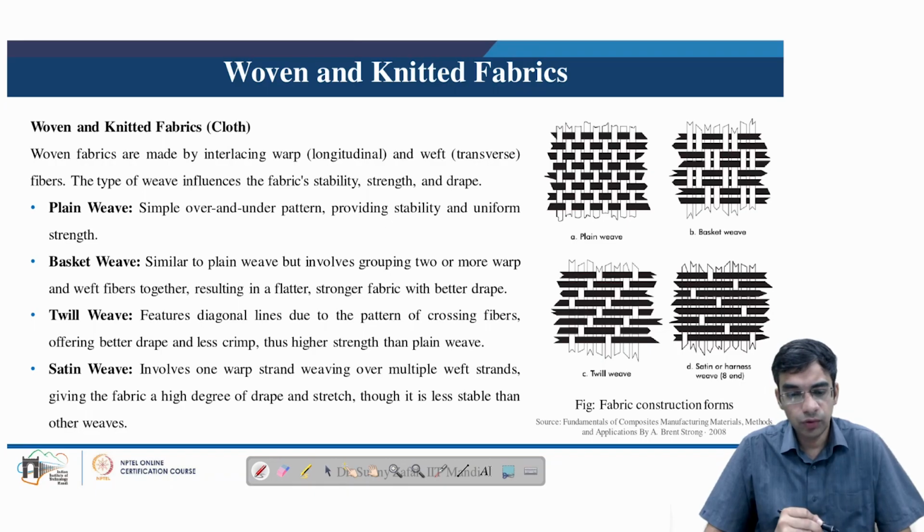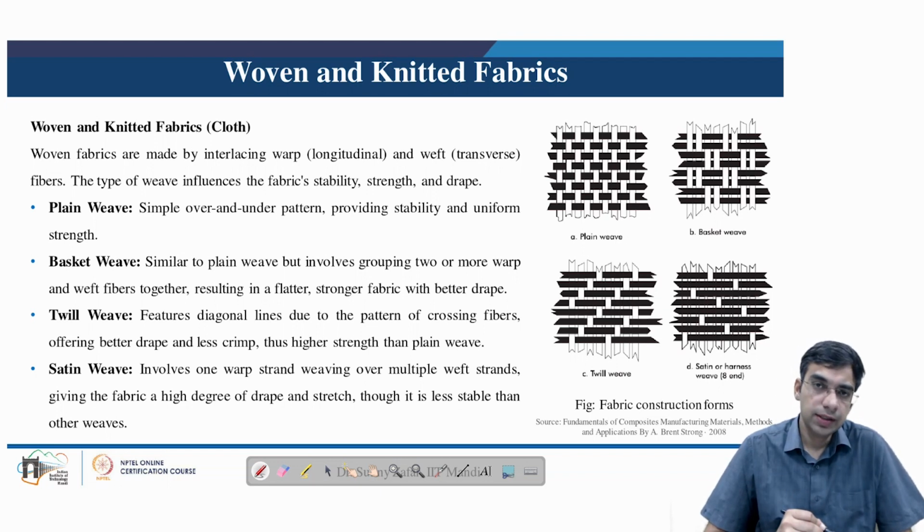Next is the discussion on the woven and knitted fabrics. So woven and knitted fabrics somewhat resemble a cloth in which we can weave the yarn which is created in the previous case. So this is woven so as to keep the various reinforcement in place, and also sometimes to have reinforcement in various directions.